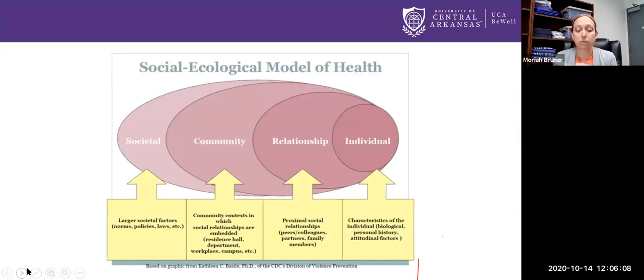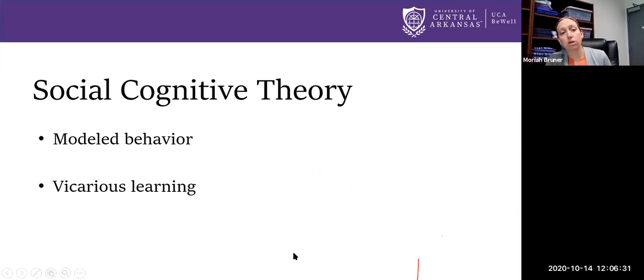And we know that campuses are not just the classrooms, the dining halls, the dorms, and the libraries. Our campuses are rooted in relationships, and these are these powerful connections between students, faculty, and staff. And the social ecological model of health helps us understand how these layers of influence intersect to shape a person's health. And we also talked about social cognitive theory or social learning theory, which reminds us that there's power in observational learning or social learning, and faculty play a really critical role in shaping the student experience because you model behavior for students. And so you do have the power to influence negatively or positively.